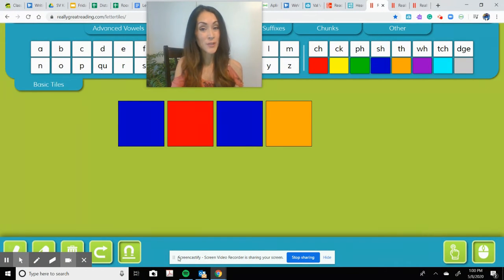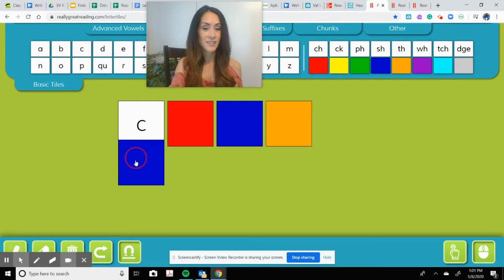You guys probably remember doing this last week with Miss Ernestine. She told us how the blue tiles represent a consonant letter. The red represents one of our vowels. Again, we have another consonant because CVC. However, you guys know what this is, right? The orange represents our magic E. So let's give it a try using our new vowel with the magic E. What vowel is it? That's right, the U.